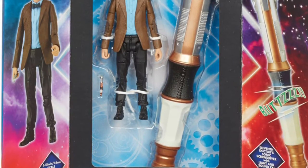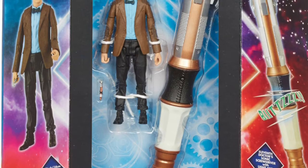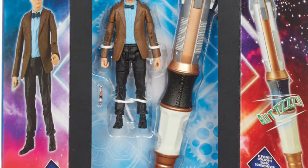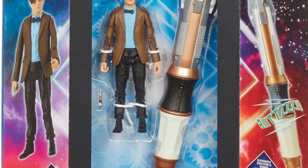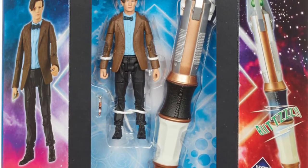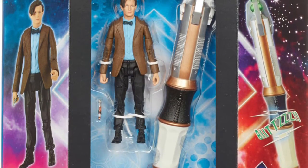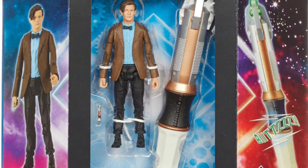So overall, what do I think about this set? Well, where to begin? Well, as I said in the beginning, if this is your first foray into the Doctor Who line, this is a nice set to get because you get a sonic screwdriver and a 11th Doctor figure, even though it's a few years too late for the 11th Doctor, but that's another story. But why did they give you a non-extending sonic? The 11th Doctor was the only Doctor that would use the sonic extended so many times.